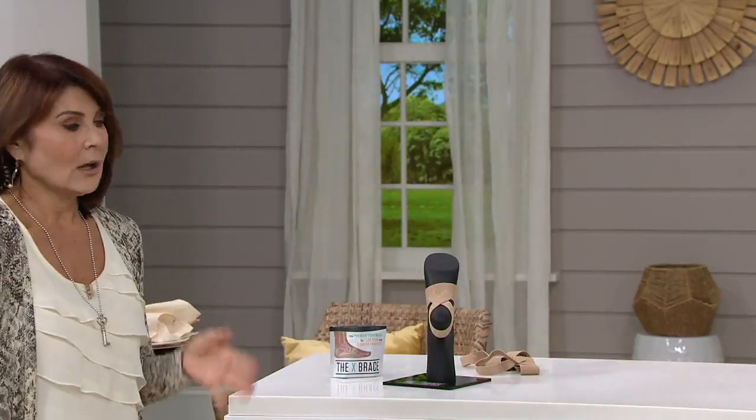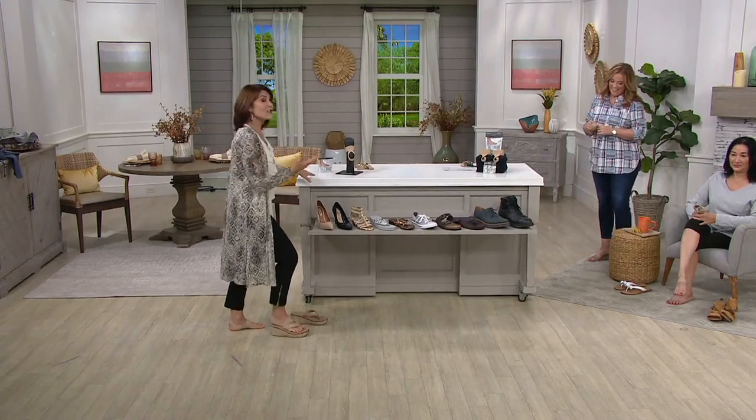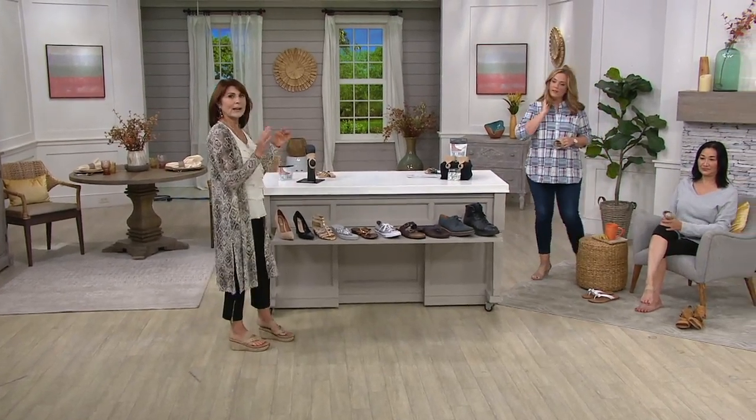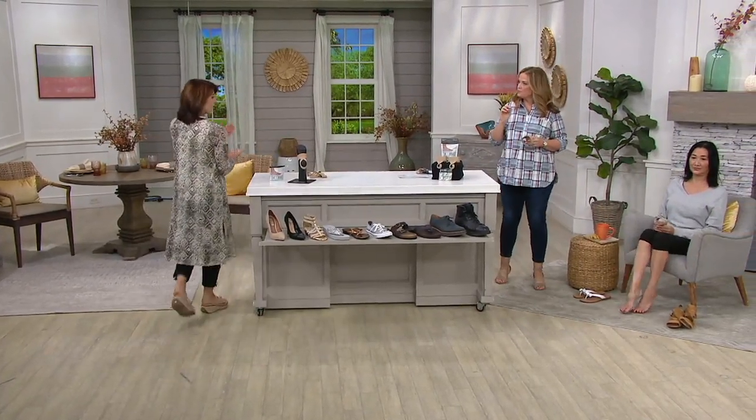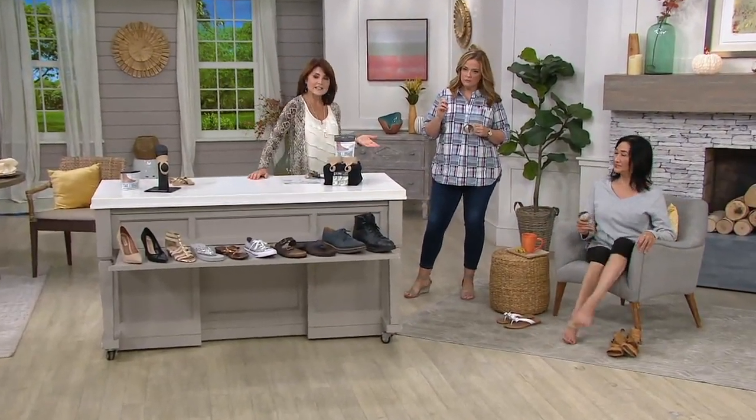I'm not a foot model. Aiko has far prettier feet than me. So we're gonna go to Aiko and show how easy this is to put on, because people go, okay, great, I get it. I need that compression. I need that support because I have horrible foot discomfort. But Aiko's gonna show us how easy it is to get on.